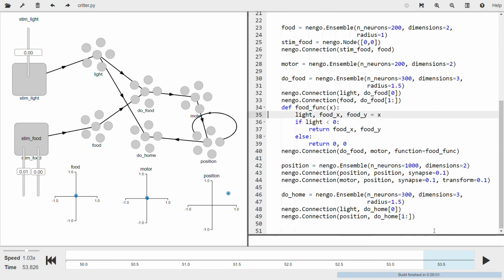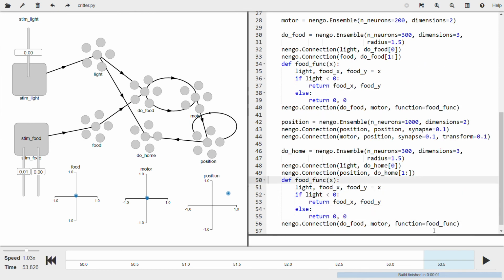Now the function that I want to create, I'm just going to copy that and paste it. So that's going to be my home function. And this is going to be my position x, position y. If the light is greater than 0, so if it's bright out, I'm supposed to return to where I started from.